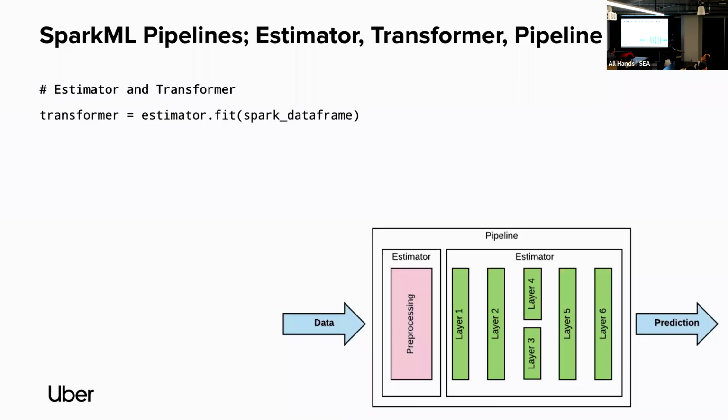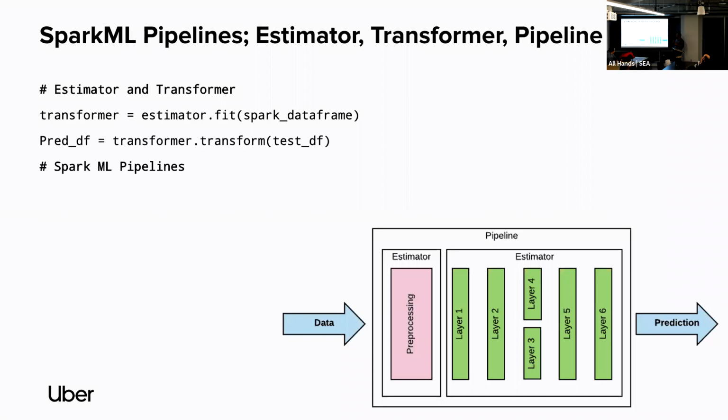Basically, the first concept is the estimator. A Spark estimator you can think of like a model, right? It has some parameters that it has to learn from data. So when you take an estimator and you fit it on a data frame, which is your data, you get a transformer. A transformer is sort of immutable: you've already trained this model and it has fixed components. Then you can take that transformer and apply it to your data and transform that data. For example, you can do prediction, right? That's what a transformer does.